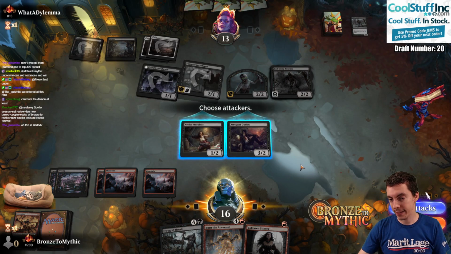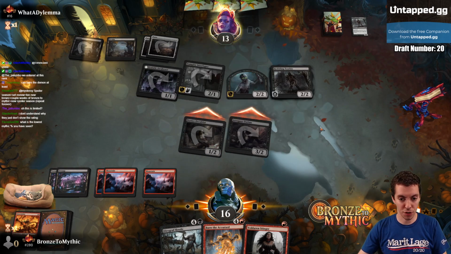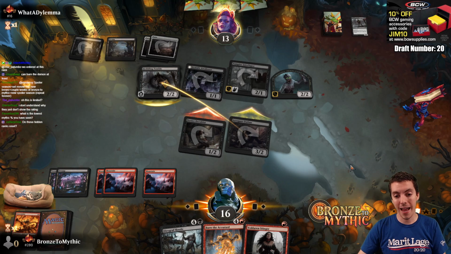Yeah, I mean, I guess we attack and trade. I'll offer the Occultist if you want to just block it, and so I'll just deal 3, draw a card. Do the hidden ranks reset? That I don't know, honestly.